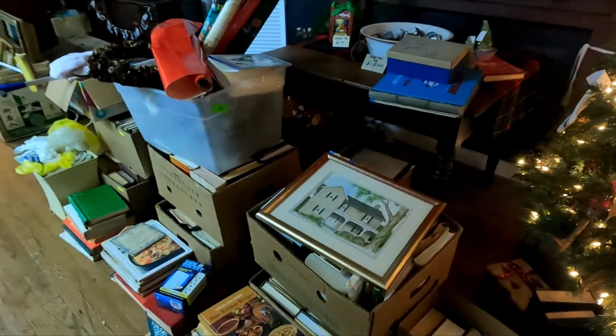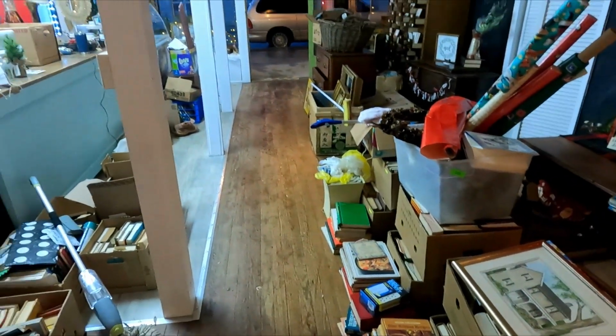Anyways, I will try to check back and finish this up on Monday or Tuesday, showing you some of the better things that we found. But look at all this mess that we're going to have to go through. So many boxes of stuff. And this is all got to get cleaned up before we open next Thursday. Anyways, I'll check back. For me, I'm going to go home. It'll be a couple days probably before I touch this stuff, but for you, it'll just be a second.